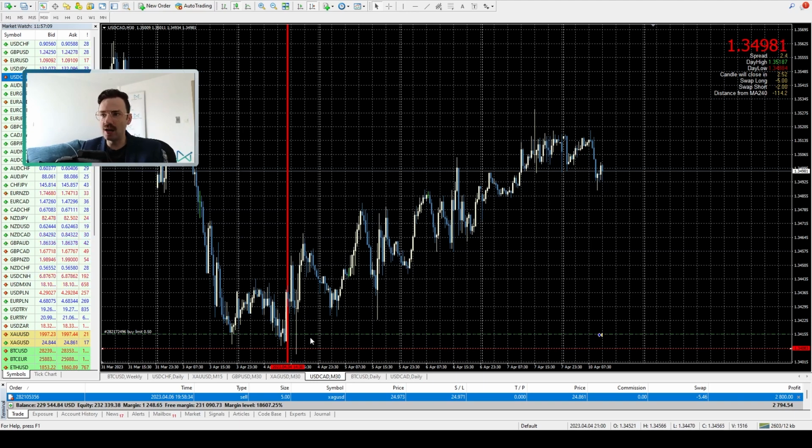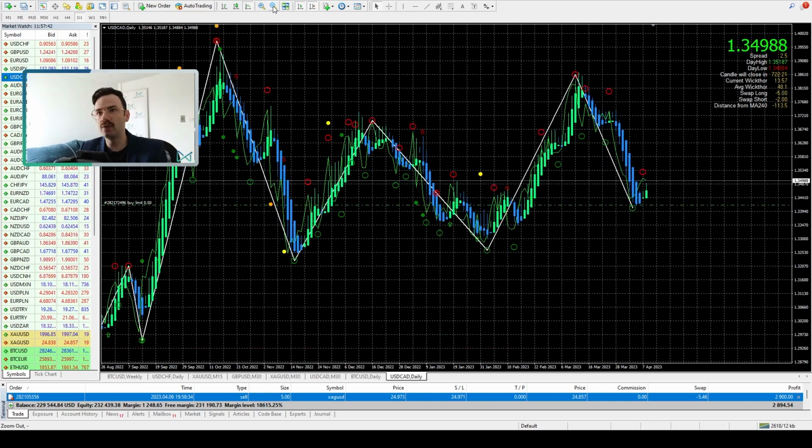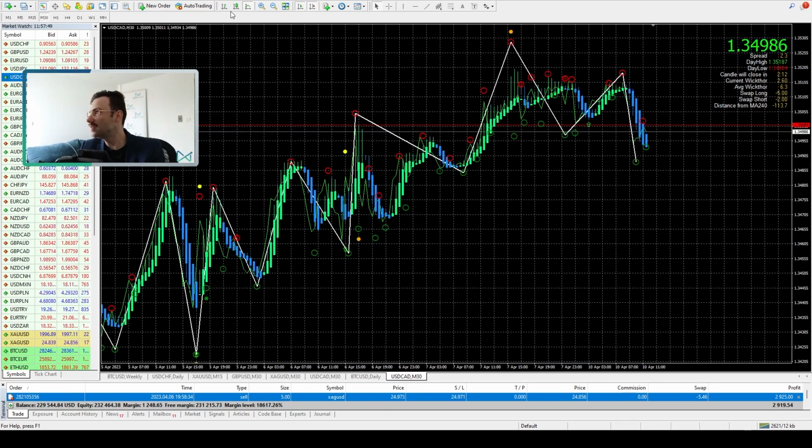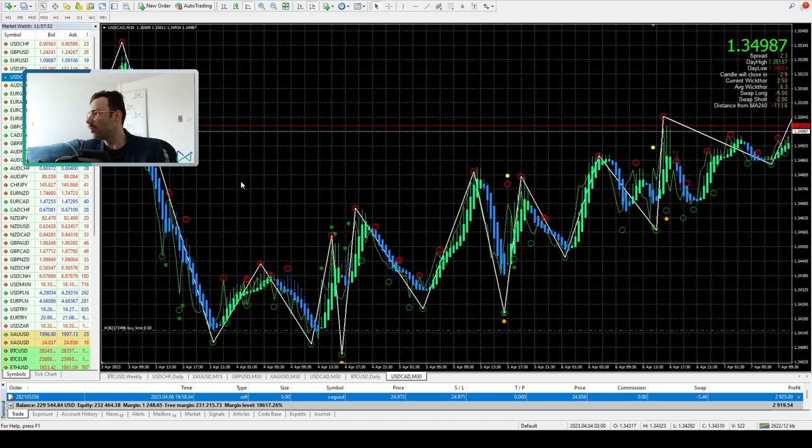A lot of the times, yes, you have very good risk to reward ratios, but a lot of the times you will get stopped out, which is a problem for smart money traders. So what I am using is called Victor, my own indicator that I let people program for me. It was my own idea to actually avoid these things, and I am not using a normal retail candlesticks chart. I am using a modified version of Heikin-Ashi, and let's take a look at the same chart on the M30 of the USD CAD and see where this exact spot was.